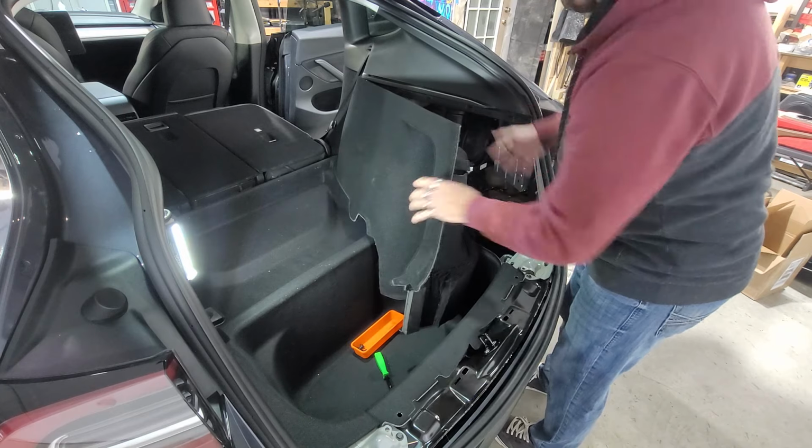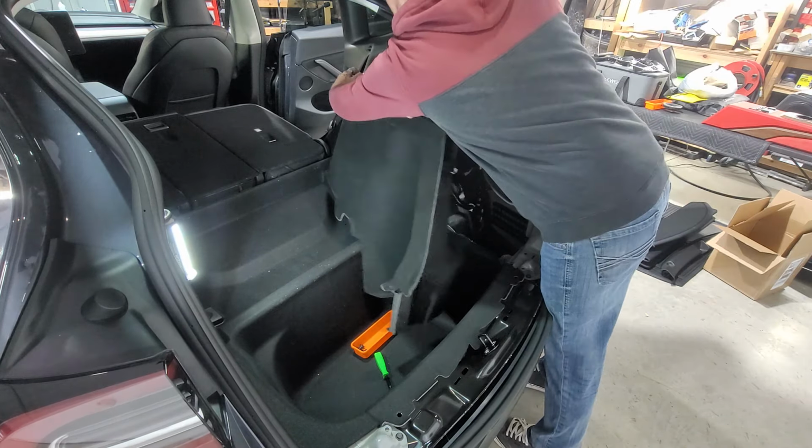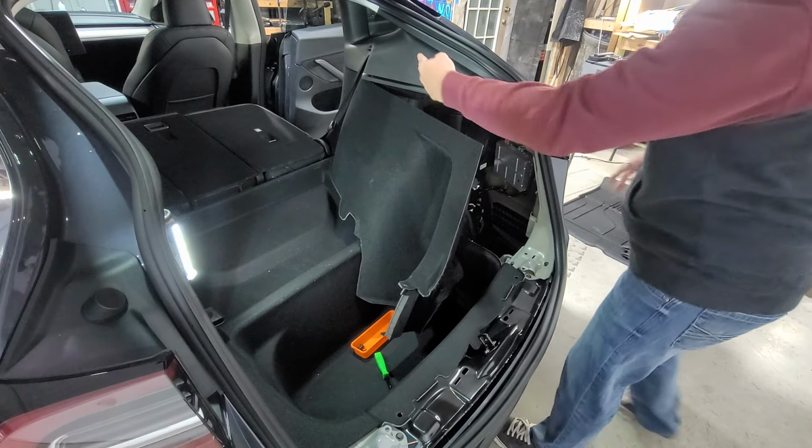Yep, see, we got it out because there's a big cavity down in here. And then we got to pull all this back from the front side too. So I got to get it up here in the front.